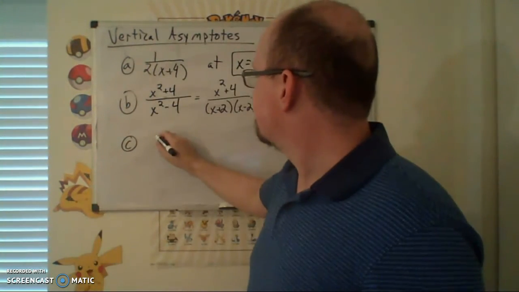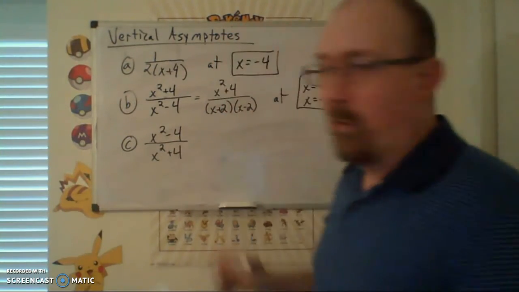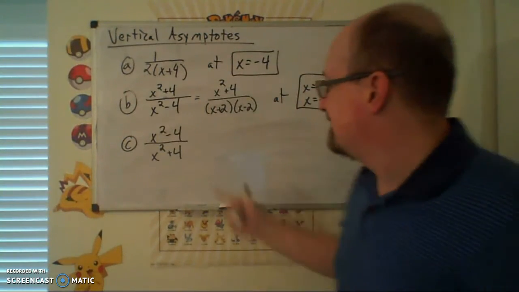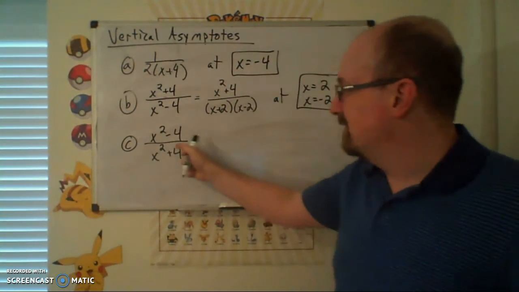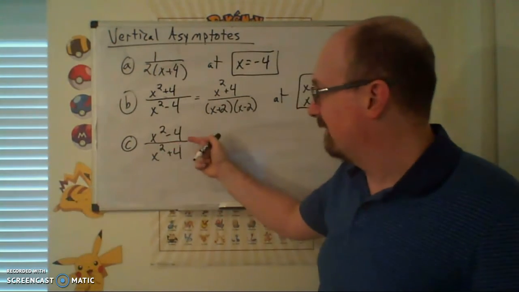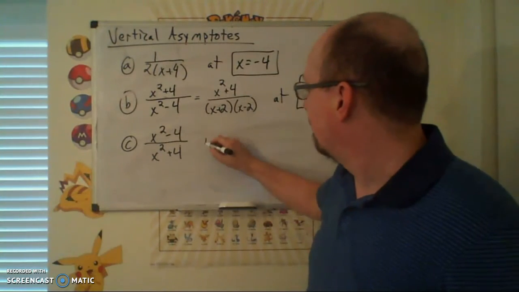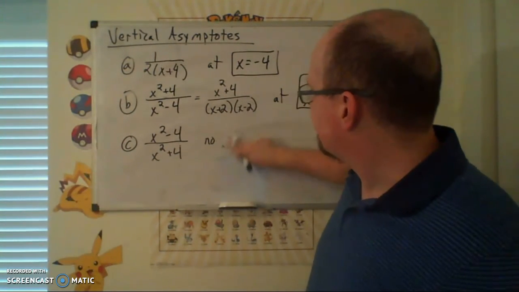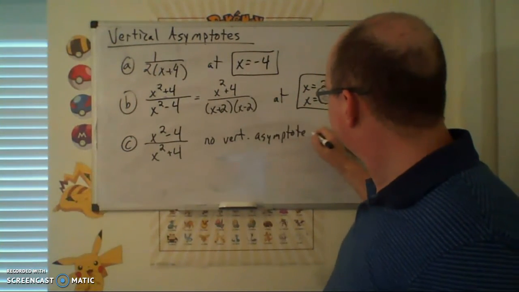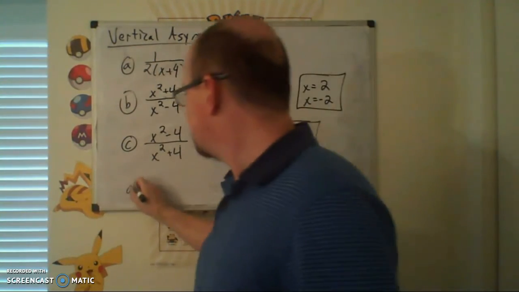All right, then it flips the script, and we have (x squared minus 4) over (x squared plus 4). So this time around, with the signs reversed, as we said, there are no x values that would make the bottom of this thing be 0. So no matter what, you have something over a non-zero number. There's no weird limiting behavior going on here. So let me be specific here. No vertical asymptotes. All right. So that's the next to last guy here.